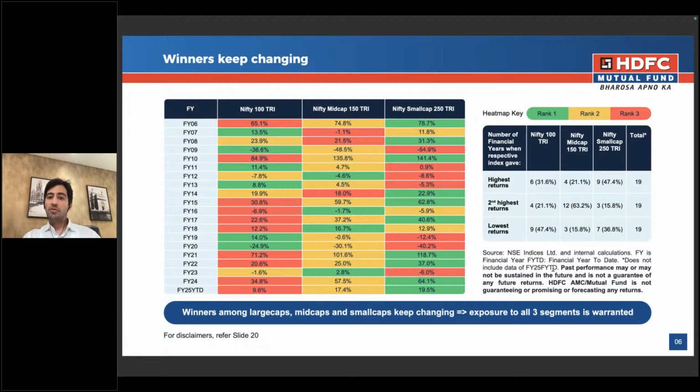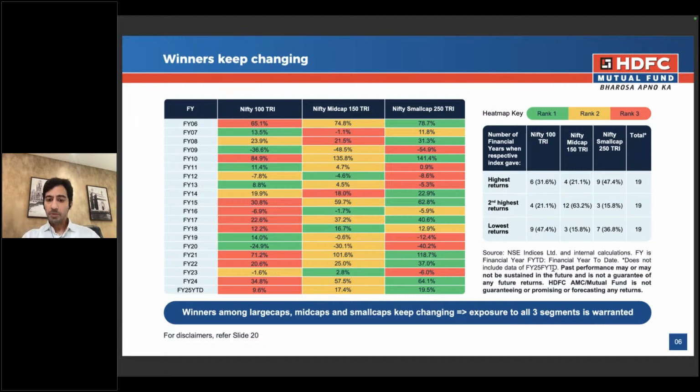You will see in small cap also, they are either doing very well or giving the highest of the 3 or the lowest of the 3. So there's quite a bit of volatility in which segment will do well at what time. It's very difficult to know in advance which segment, large, mid or small, will do well. So that's why one solution is that you take exposure to all three segments in one product, so that you are diversified. In one shot you get exposure to all three segments, and in a way diversification, because the year mid and small do not do well, large may be doing well, and vice versa.